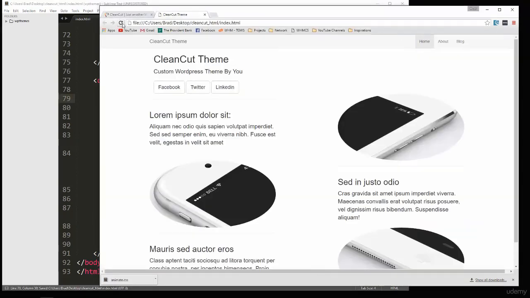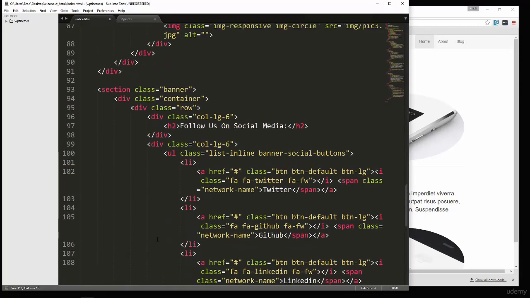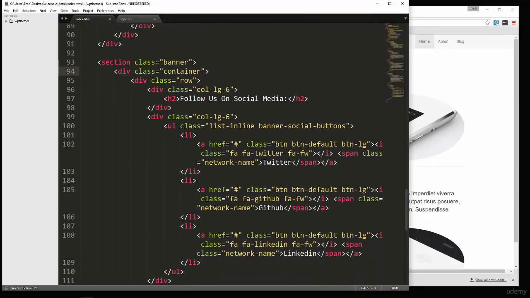So if we look at it now, it should look something like this. So next is the bottom banner, and I'm going to paste that in. Now, I'm not typing it all out just to save some time. It's nothing really that you guys don't know, so I'm just pasting it in. So we have a section with the class of banner. It has a container.